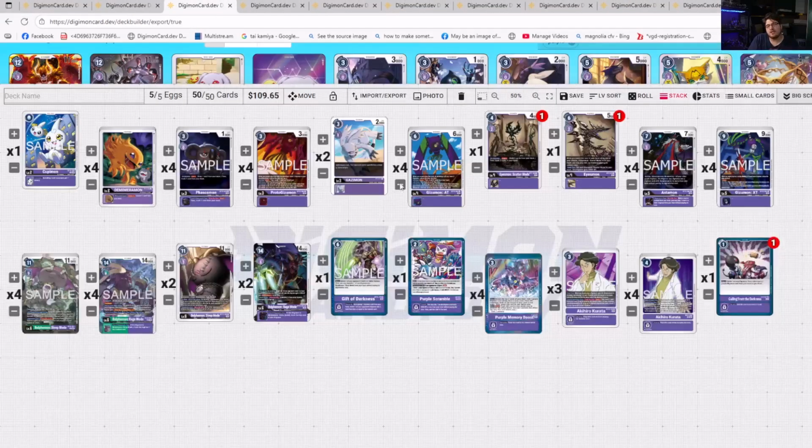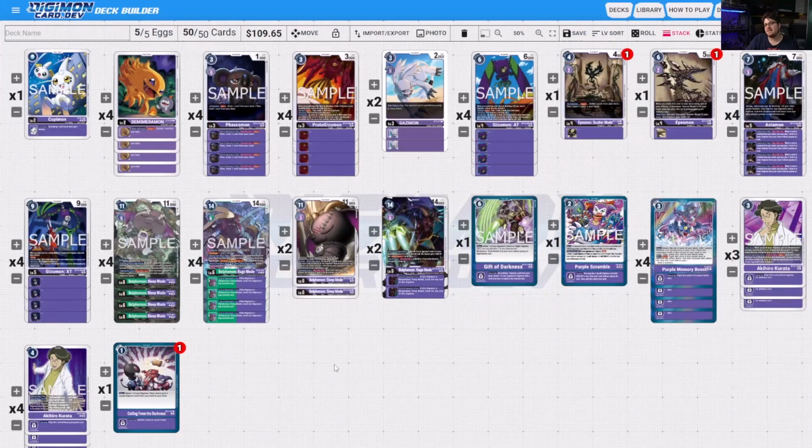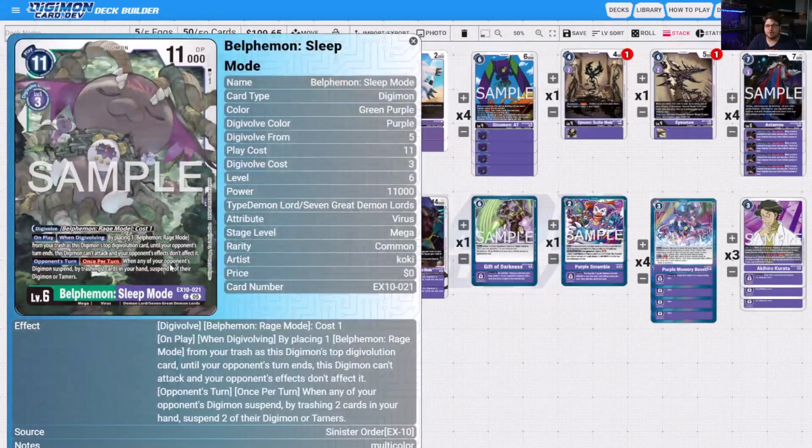Now let's take a look into Balfamon. This is not a complete list, but taking in the fact that we had the old version, now we have access to newer cards. The new Balfamon Sleep mode is pretty good. On play when Digivolving, by placing one Balfamon Rage from your trash as the top Digivolution card, until the end of your opponent's turns the Digimon cannot attack and your opponent's effects do not affect it.